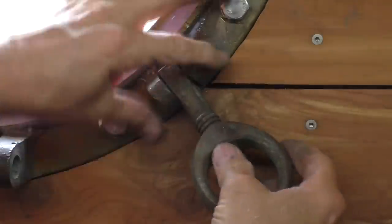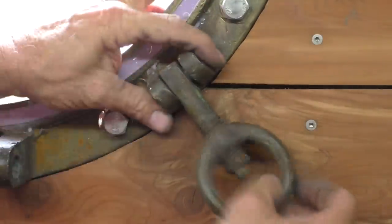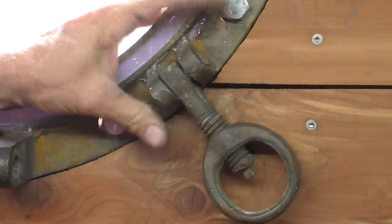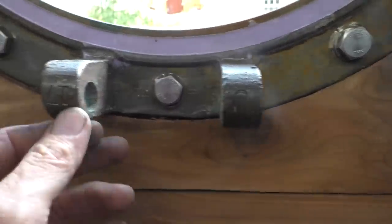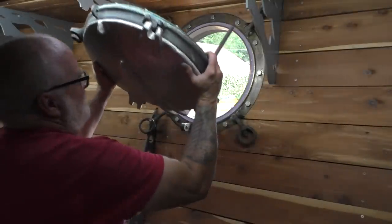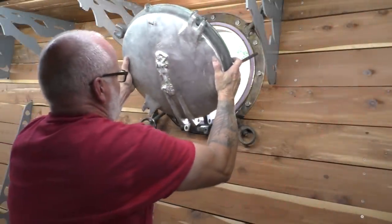Do something to keep that pin in there. Look, these things are actually designed to pry the portal open when you push out on them. And what's nice is some of these are actually stamped. This one's U17. It lets me find the mate to it, U17. Okay, and they weigh about, oh, I guess 70 pounds.